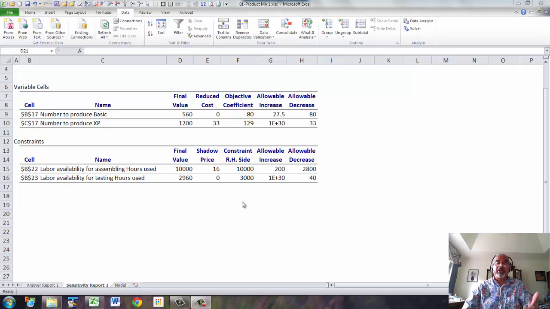We don't know what that value will be, and this is from the current optimum solution perspective. With the current optimum solution, what will happen to profit if the right hand side is increased or decreased within the allowable limits. So that's our sensitivity analysis for constraints.